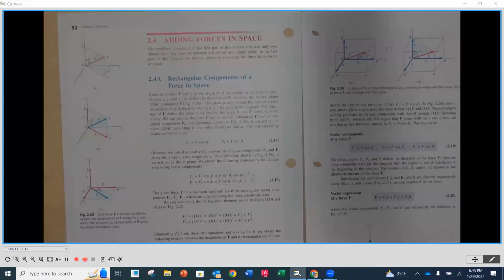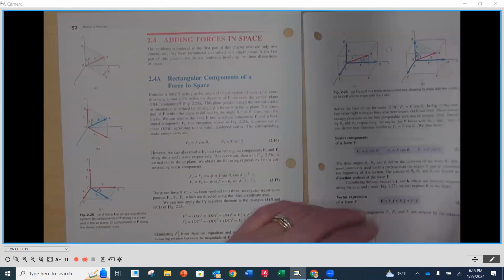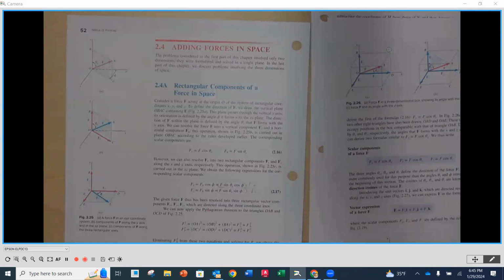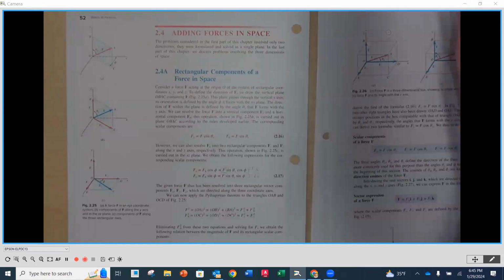Recording. So the very last section that we need to go over here in this module is section 2.4, and I think we do 2.5. I said 2.4b. So 2.4 is a section that is looking at adding forces in space, and that's the very same thing as saying now we're just adding the z-axis, okay? Now, we're going to see a lot of similarities to what we did in the x and y-axis, but now we're going to be doing it a third time, if you would, for that z-axis. And then, because of the perspectives that we have to take, there's a couple more variables that we have to be aware of, okay? Now, I'm going to zoom in here a little bit.